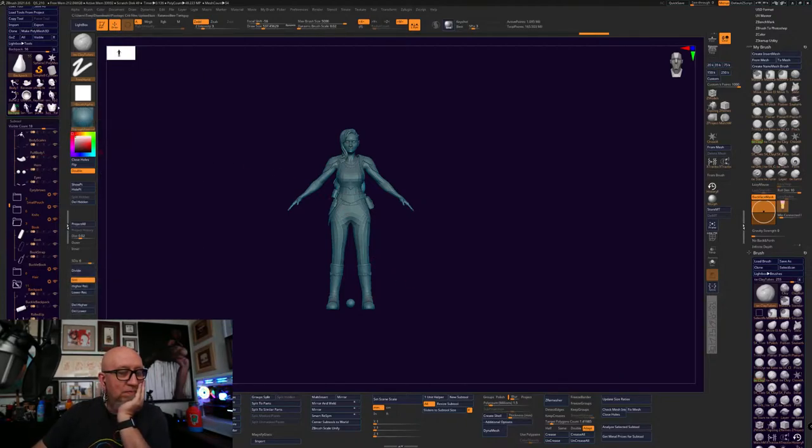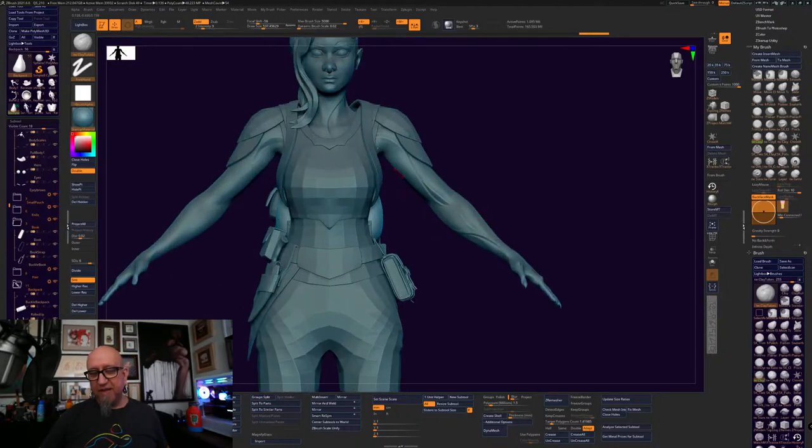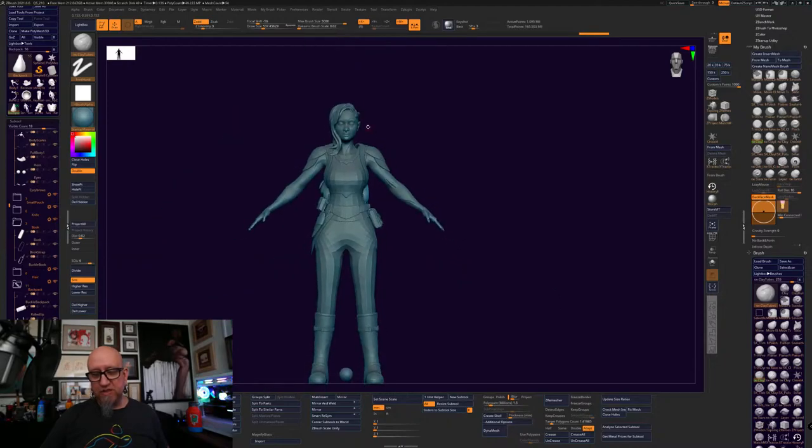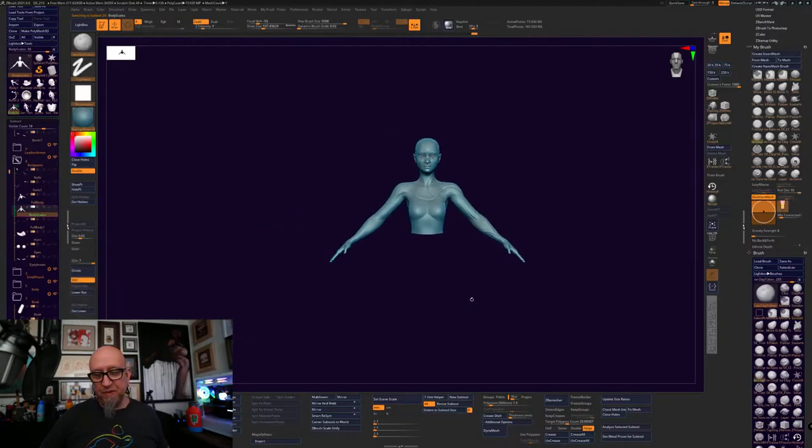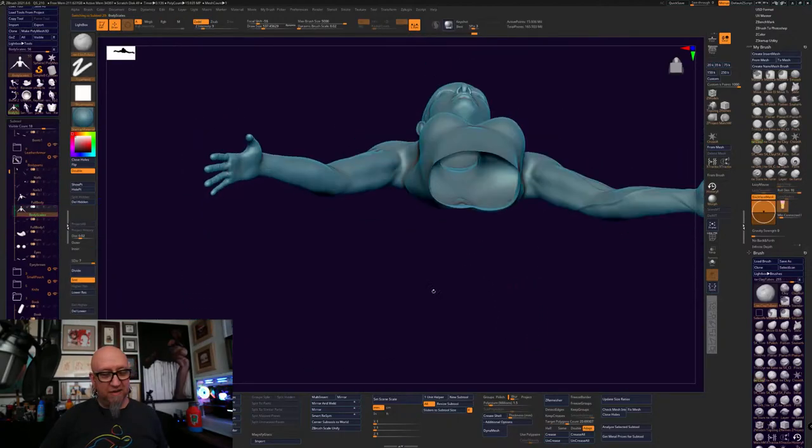Before you move on to the next model, we have a question. Can you tell us how to transition clothes from Marvelous Designer into ZBrush? I know you don't actually have any Marvelous models, but I think an explanation would help. Well, in a lot of ways, it's similar to what he has here. They come in as shells. So for Marvelous, you're getting a model like this.